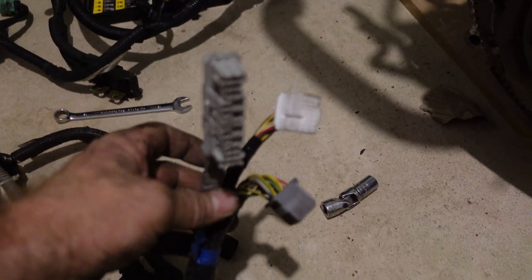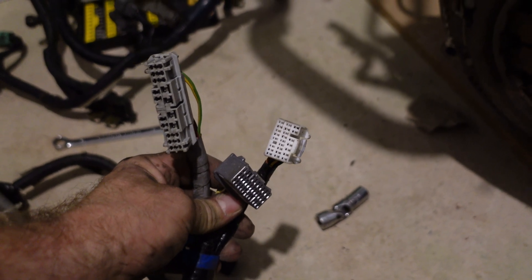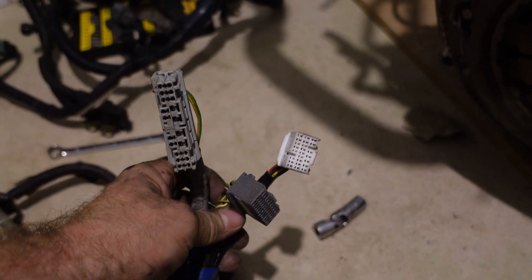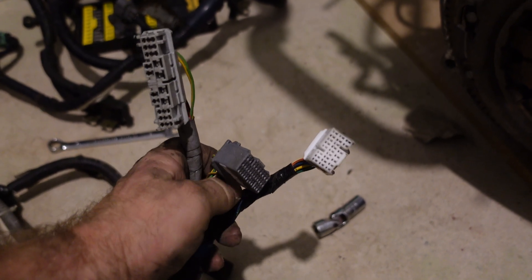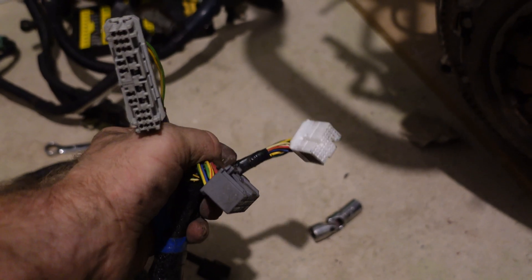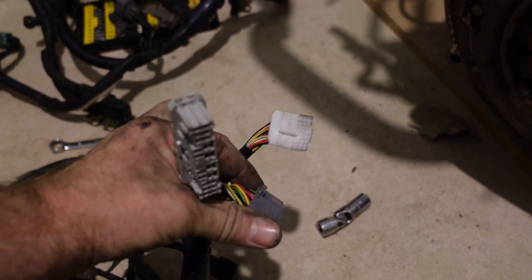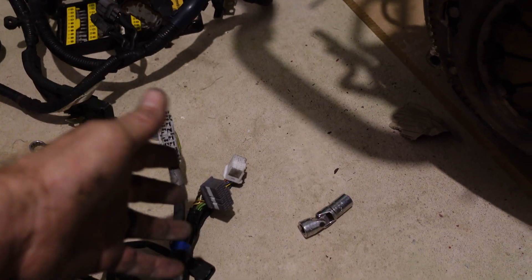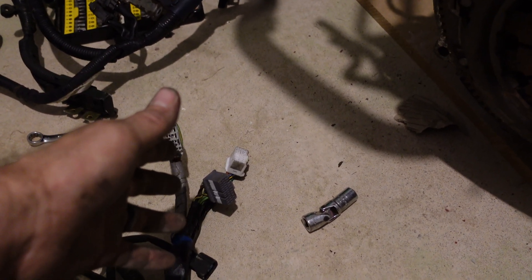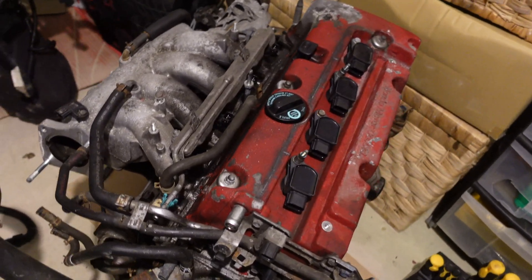It's taken a long time to work out what we're doing with these because we both thought that the EP3 ECU has three plugs, which it does. But the other one's in the car. So we think this loom has all the wires we need to wire it into the car itself, and there'll be another plug to go along with these two to go to the ECU. So that's going to be okay — the rest of it's pretty much straightforward.